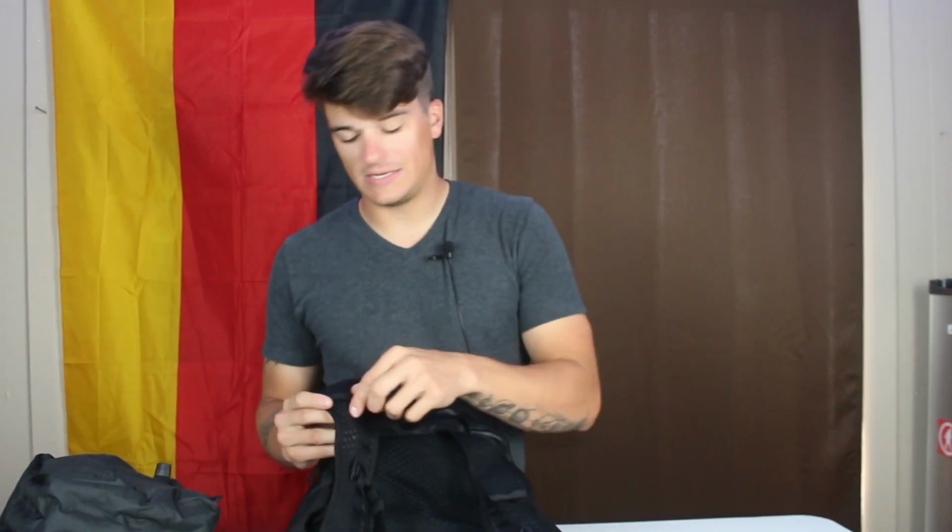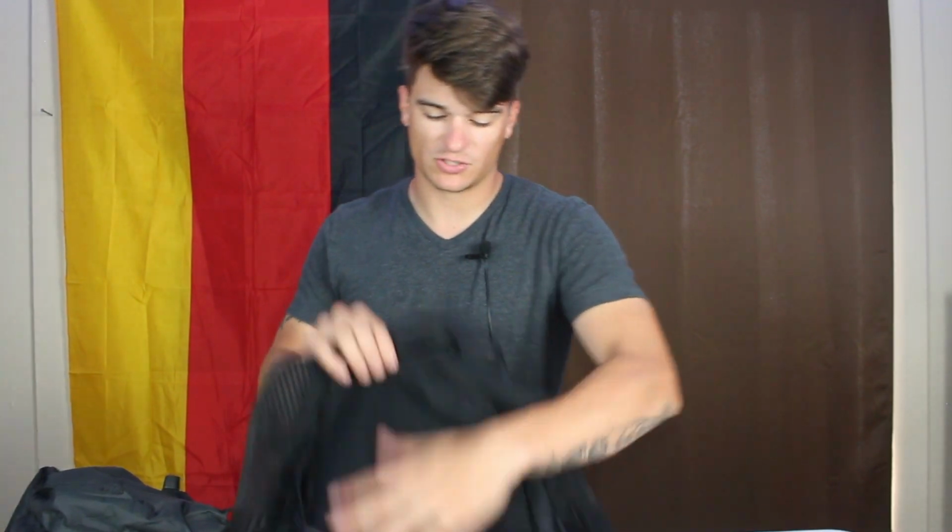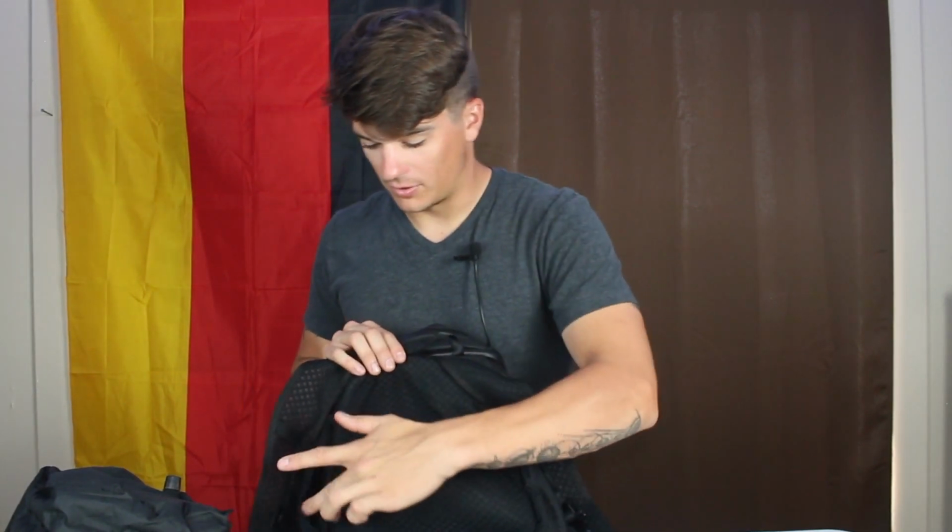The reason I'm not going to go into depth on these straps like I do on a lot of other bags is just because they're basic, lightweight, packable backpack straps. Are they comfortable? Yes. Do they hurt after a while if your bag is heavy? Yes. That's just how it is. But they breathe pretty nice. The back panel breathes as nice as it can without having air channel flows on it. But overall, I really think this bag is comfortable.